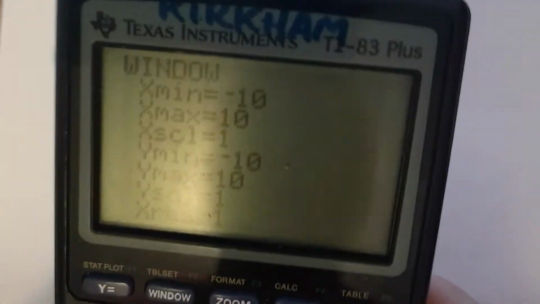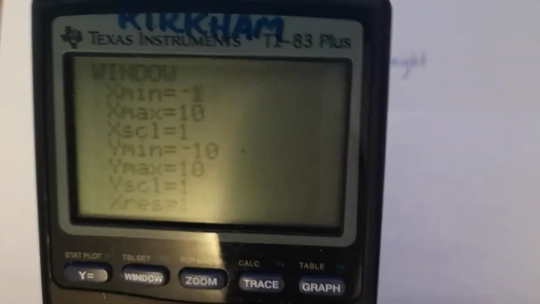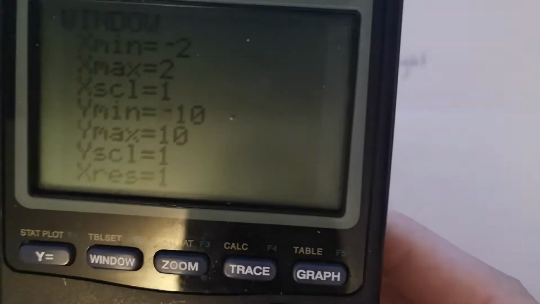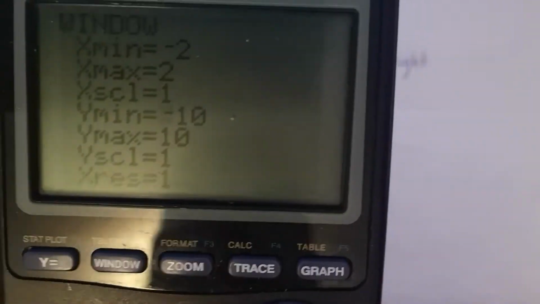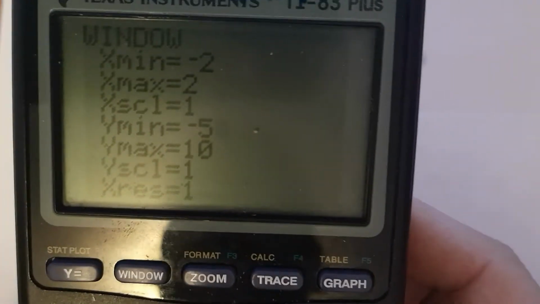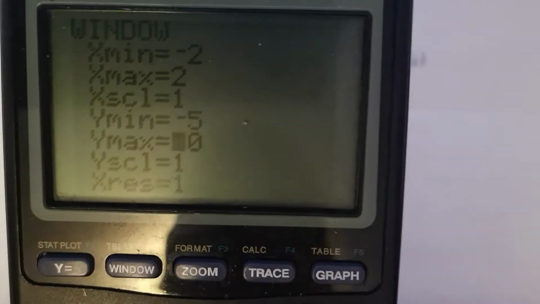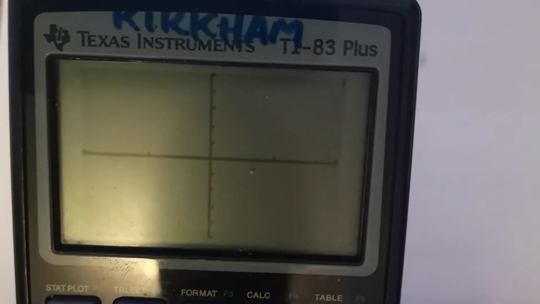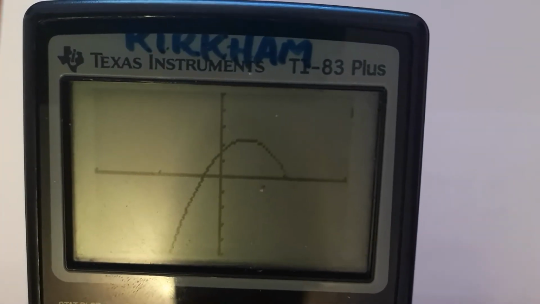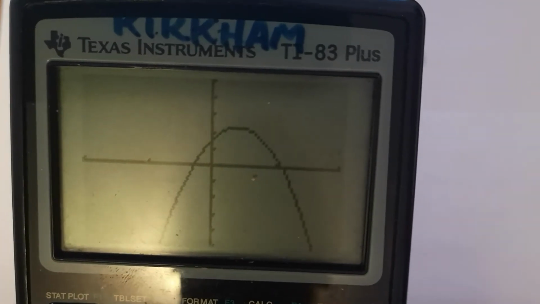I'm going to change my window. You hit window, which brings you to this. I'm not too interested in times less than negative 2 seconds or greater than 2 seconds. The minimum value of y, maybe I'll crop it to negative 5. The max, maybe I'll call it 5. Let's just see what this looks like. That's easier for me to look at.